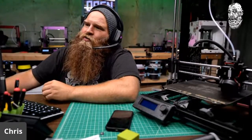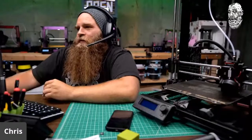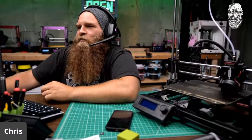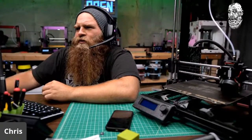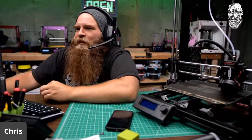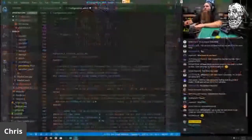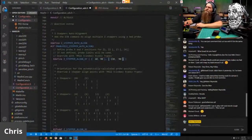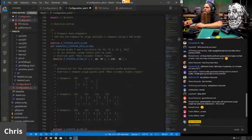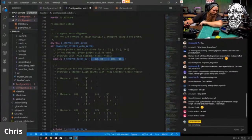Oh, man. Sensorless homing is awesome. So that's manually baked in. If you have a different bed, you'll manually bake this in. I know that there's an auto, like stepper line, known stepper positions. I have no idea if that works. I've never tried it. Oh, sorry, there's my screen again. So we have the values in here, and there's this thing here. I've never tried this. I just do it manually because it avoids the magnets. So it won't be measuring over your magnetic bed exactly where the magnets are.